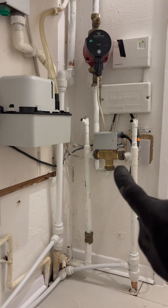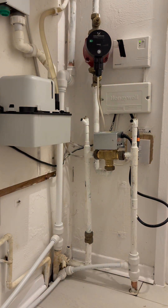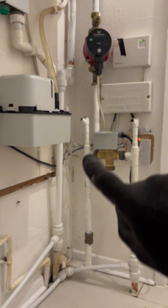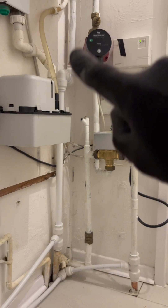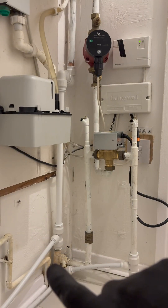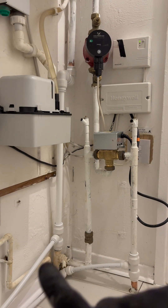That's been changed and it hasn't fixed the problem. The problem is that the third T rule was broken. The last T going back to the boiler here — that's the return pipe to the boiler. The last T before the boiler return should be the hot water, and it was, until some DIY plumbing was done here.